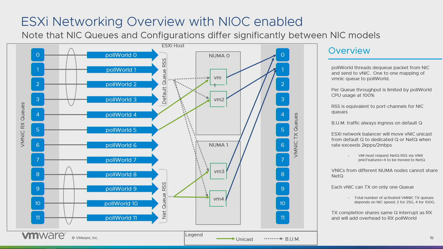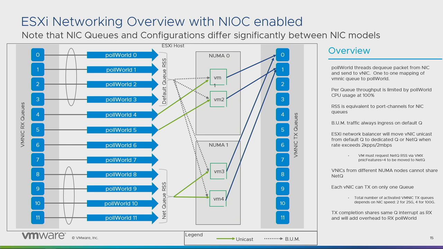So this is where NUMA locality comes in. The ESX load balancer will not allow VMs on different NUMA nodes to share the same queue. In this case, VMs 3 and 4 are on the second NUMA node. So if they were the first VMs to get triggered through that 2 megabits per second threshold, ESX puts them on the NetQ engine. But when VM 1 and 2 get the same trigger, because there is another VM on a different NUMA node using the NetQ engine already, they got assigned to a single queue.